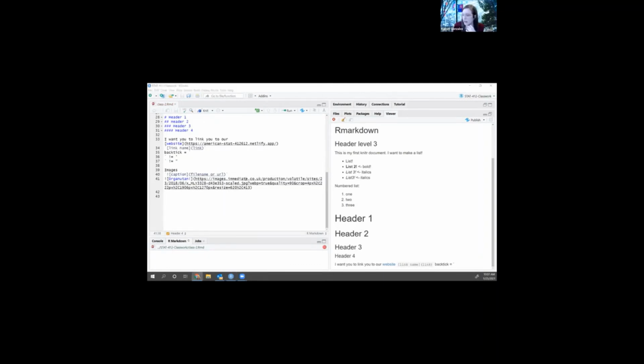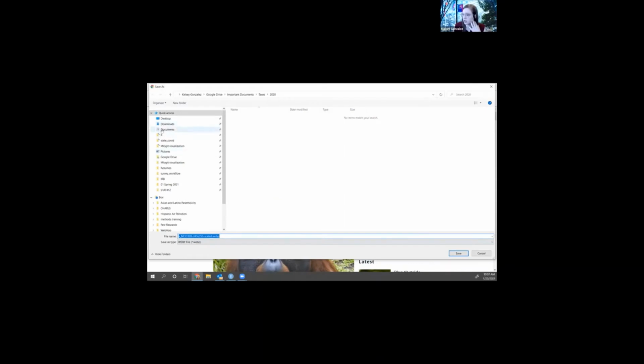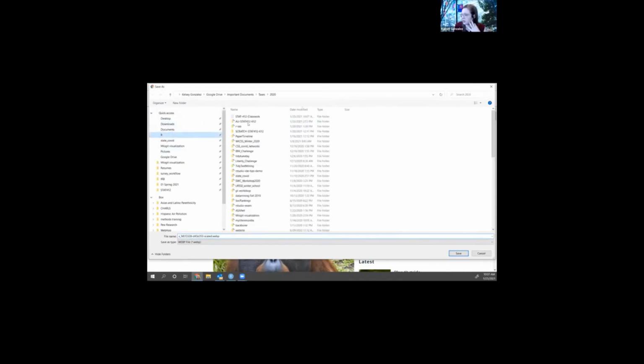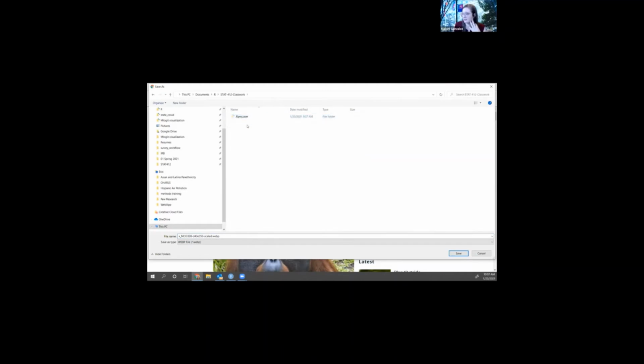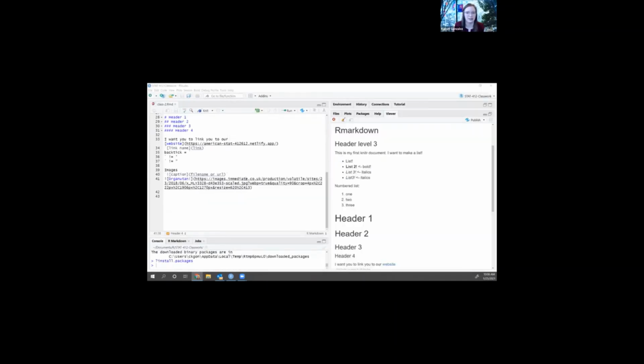But while that loads, I'm going to show you, here's just what I have open on my other screen. I'm going to save an image of an orangutan to the file where we're working. So mine is under R, under classwork. Eventually, I'm going to ask you all to make an images file. So I'm just going to make that now. And then, WebP file, gross. Hold on. Let me find one that's an actual PNG or JPEG.